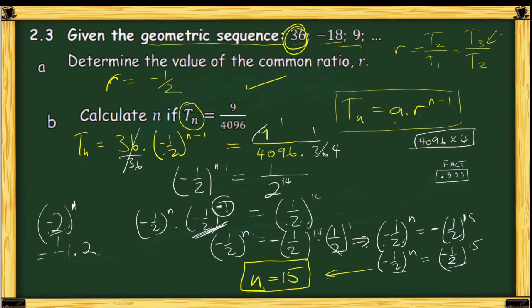Radio, still owe you guys some mark allocations for this one, as previously stated. Well, for this one, it's a simplification from the formula. That will give you 2 marks, and then obviously n being equal to 15, our final answer, gives the final mark.